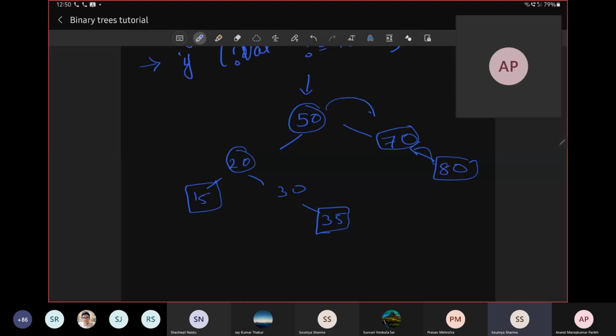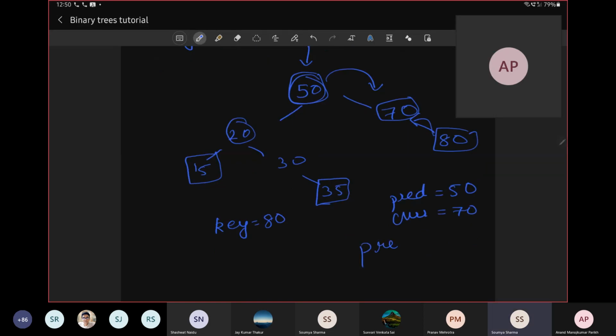Then I go towards 70, but I set this as the predecessor value. So my predecessor value right now is 50 and my current value is 70. Okay. Now my key is 80. So since 70 is not equal to 80, but 80 is larger than 70, I recurse towards the right side again.